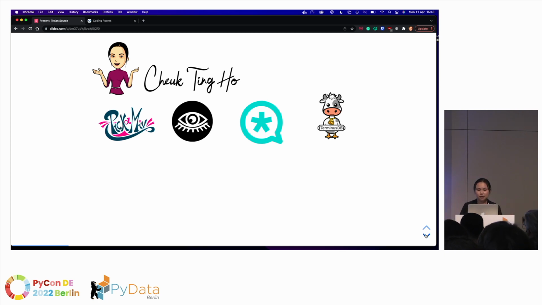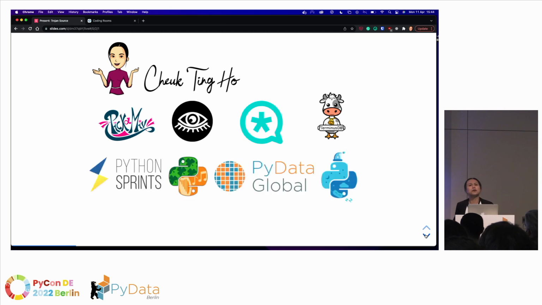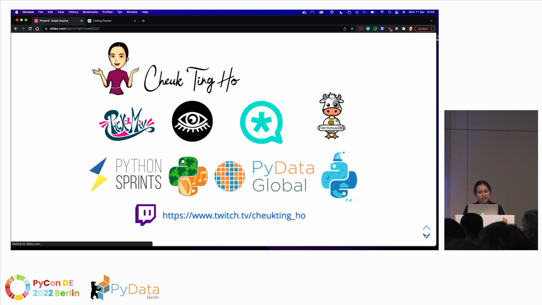It's open source. I love open source. And I also love the community. That's why I'm here. That's why I organize some events as well. I also organized EuroPython this year. I'll tell you more at the end of the talk. Stay tuned. But anyway, there are a lot of events that I try to organize. Last year, more online. This year, we'll go back in person, which is great. Also, I streamed a little bit in the past during the pandemic, but not so much right now, so don't be disappointed.